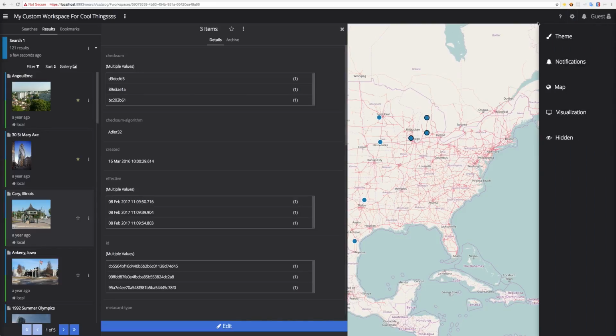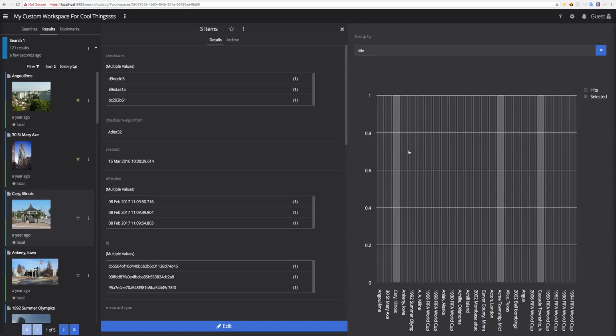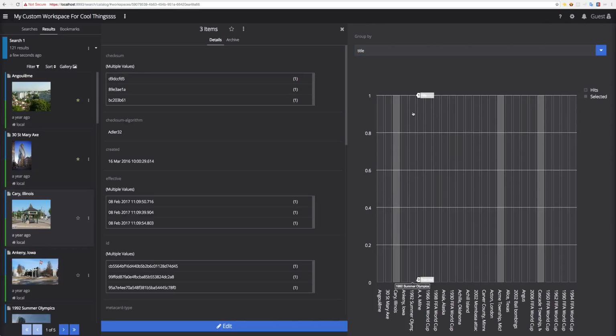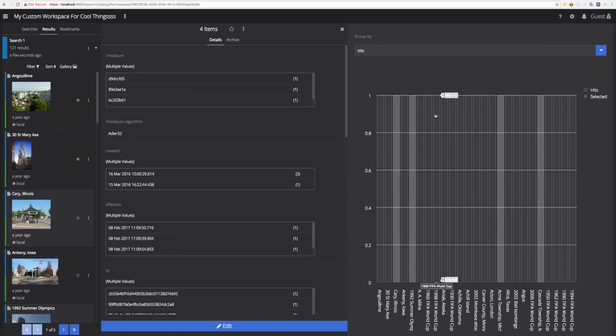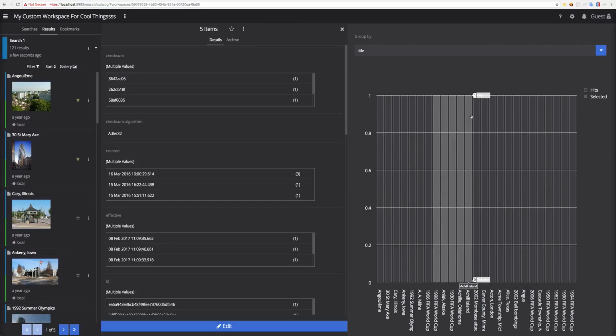And that allows you to do things like select things on the map, and then go to the histogram and see where those appear. So you notice I'm grouping these things by title, and I can see my selections right there. And you can click on the histogram as well. Shift-click to select swaths, Control-click to add single items to the selection, or unadd.